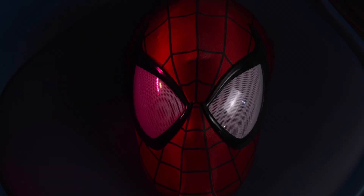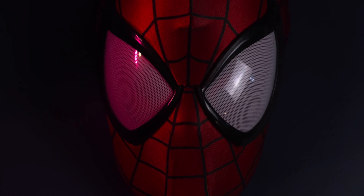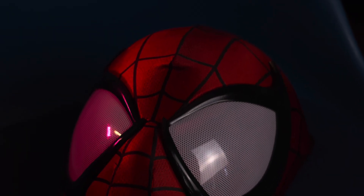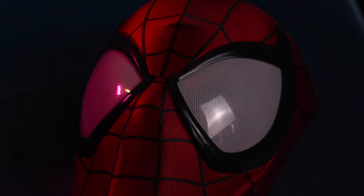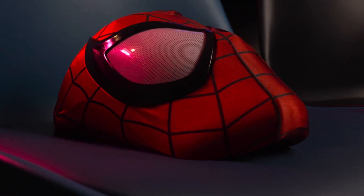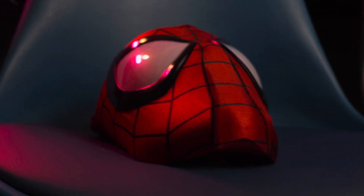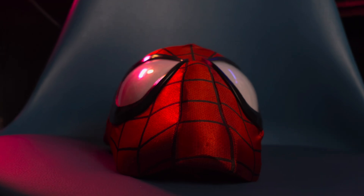Now that we've talked about everything this face shell has to offer, let's actually put it on with a mask and see how it looks. You can really see that it looks like a comic brought to life. If you're wondering what mask this is, it's from a secret costume that's coming soon. It really does look great — it is a comic book brought to life. It is truly incredible looking, just the most perfect Spider-Man contrast with the red, the black, and the white that I have ever seen. It is absolutely fantastic.